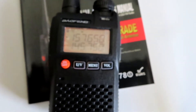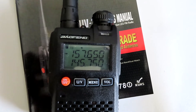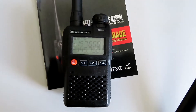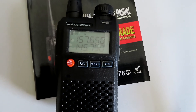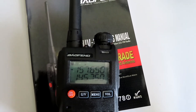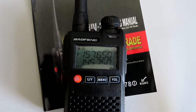There are 99 programmable memories on this little radio, and it can be programmed using the programming lead. I happen to have a programming lead for this one and it works okay with CHIRP. You may have an issue with the supplied programming lead — it's a clone of a PL2303 chip, and you may need to find an old driver to get the programming lead to work on the UV-3R.